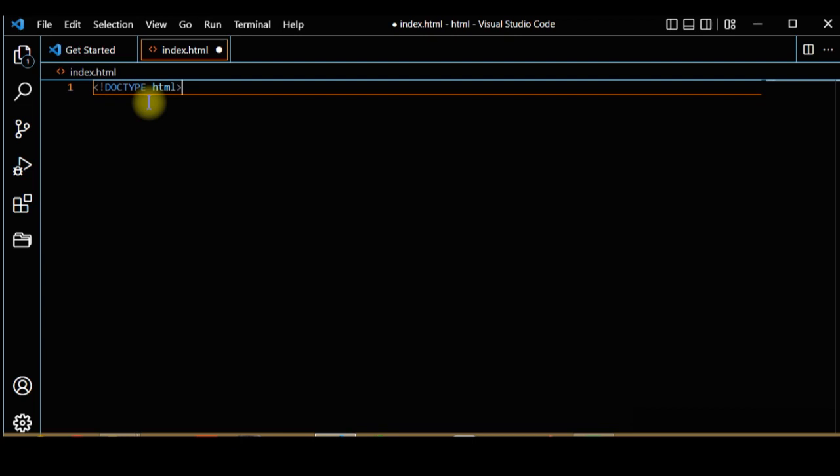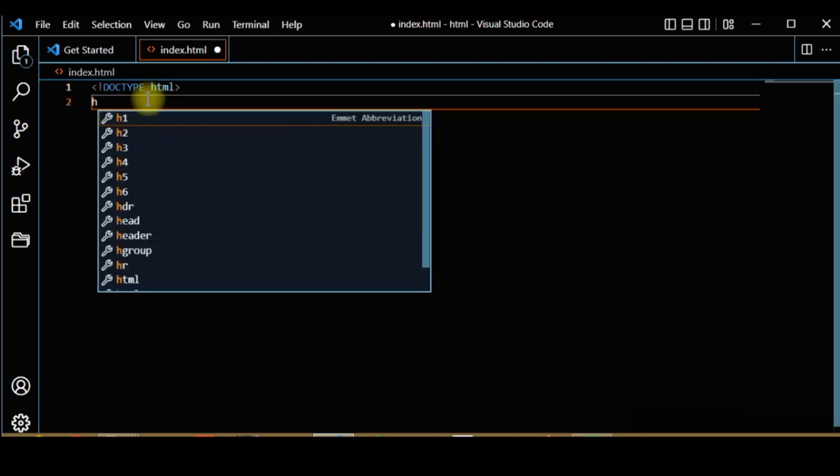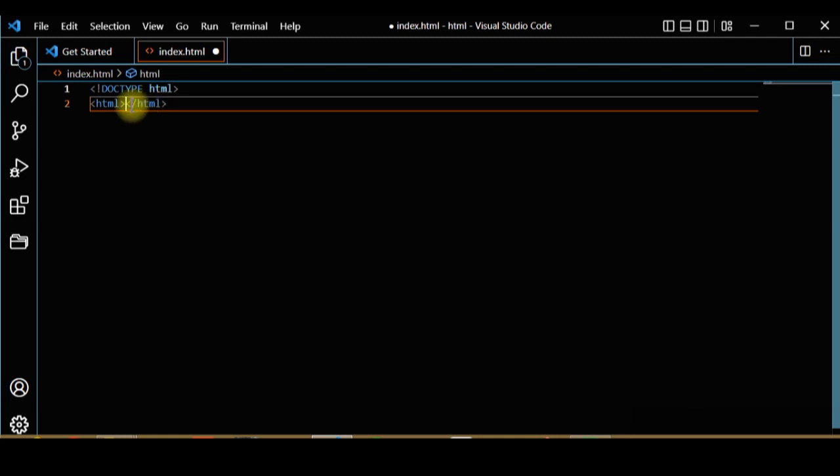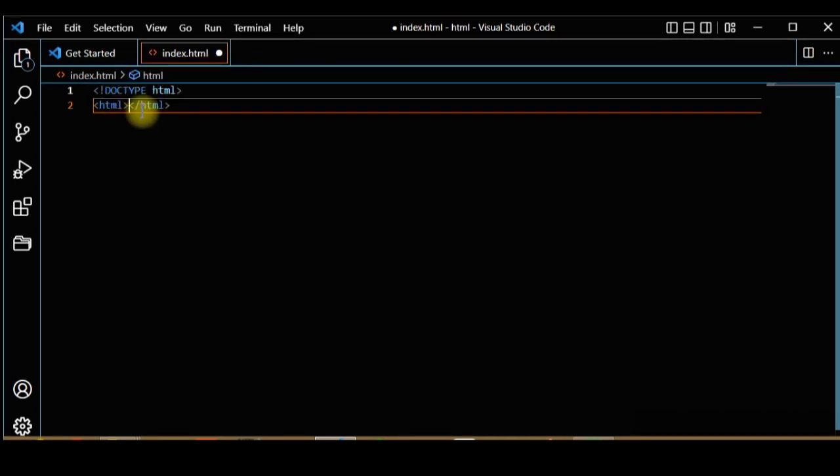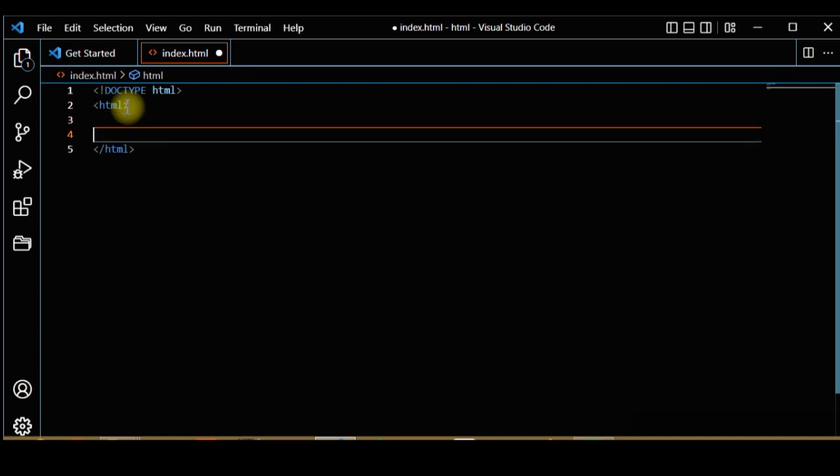Next, we will use the HTML element to define the structure of this web page. The first element we will use is the HTML element, which we can create by typing html and pressing tab or enter. VS Code will again generate this code for you. The left side of this code is called the opening tag, while the right side is the closing tag. Most HTML elements have both opening and closing tags, although there are exceptions that we will discuss later in this tutorial. Inside this element, we will add two additional elements, head and body.